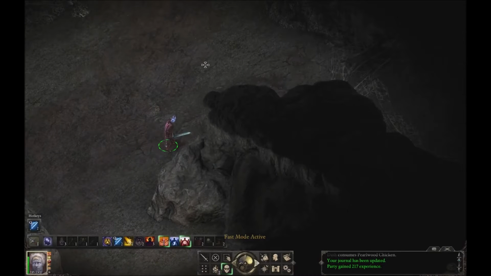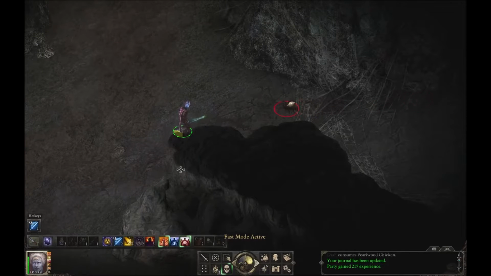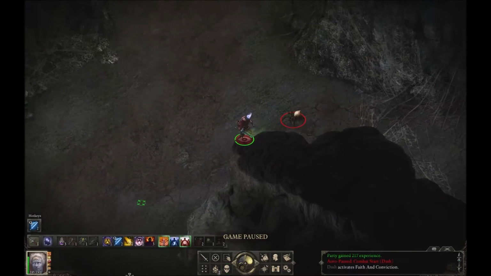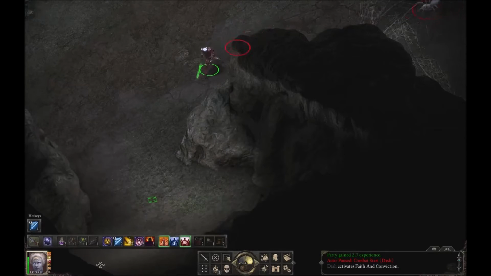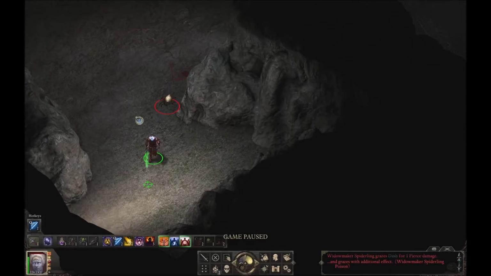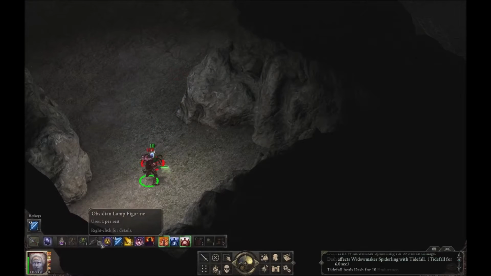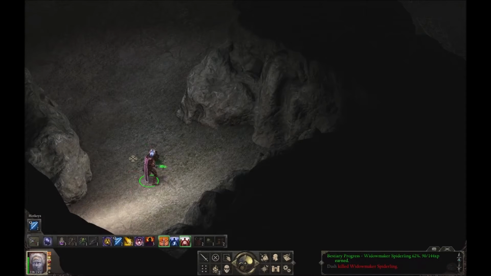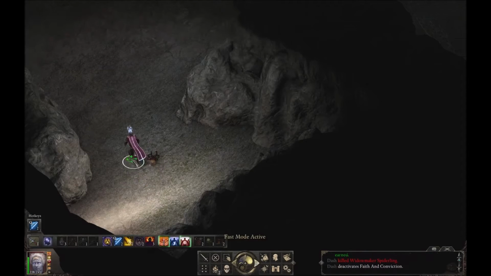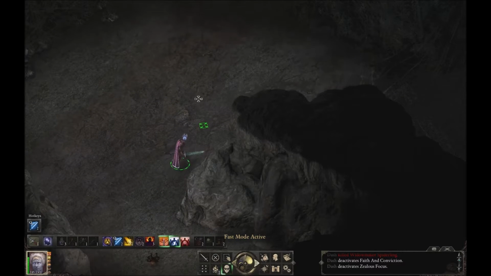We're going to take a little bit of food, just mostly for the constitution. There's usually a patrol that comes along here, so we just want to wait for him to come. Okay, we didn't pull them all. We want to try to pull the pack.